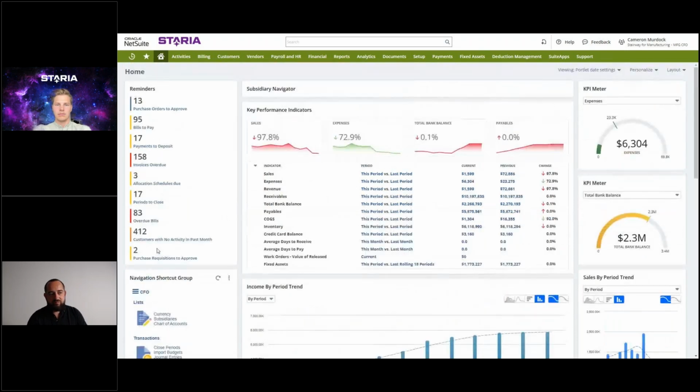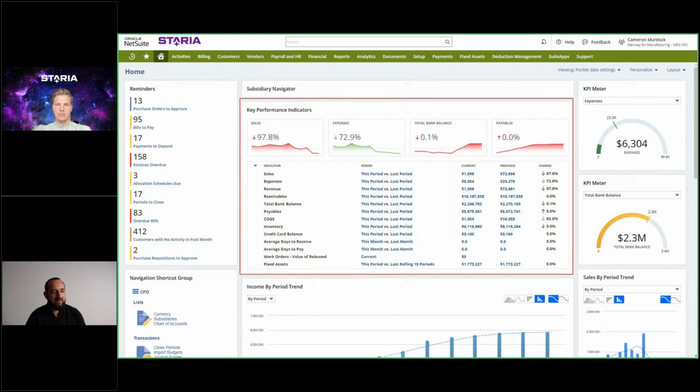Then NetSuite is packed, as I said in the previous slides, with KPIs. Those KPIs are all over the system. There is a set of quite a few KPIs available out of the box, so you don't have to reinvent the wheel and think about how to correctly calculate, for example, COGS. You just add it from a set of standard KPIs. Nevertheless, in a user-friendly way, users can create custom KPIs as well. What you see here is a key performance indicator portlet that summarizes a set of KPIs from all the corners of my business, assuming, of course, my role has access to this data set.